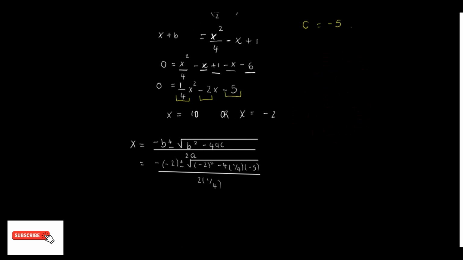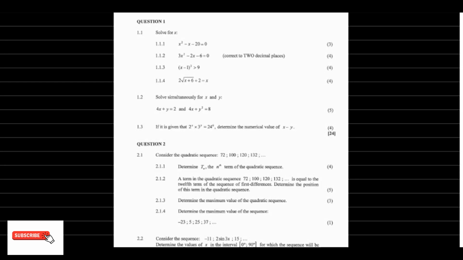Okay, but guys, we are not done, right? Looking at the question, what do we see about this question? It's got values on the left hand side and it's got values on the right hand side initially, right? So if you have an equation in this form, it tells you that when you've calculated the value of your x, you need to check whether the value that you get on the left hand side is equal to the value that you get on the right hand side. You need to make that check.